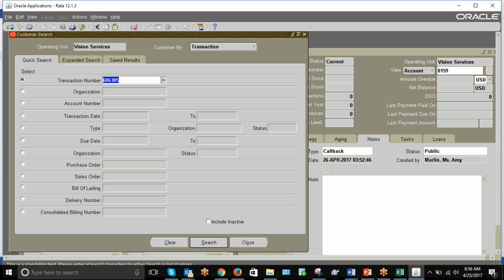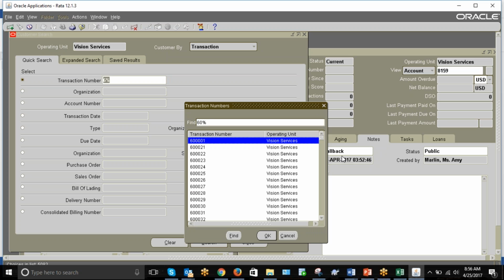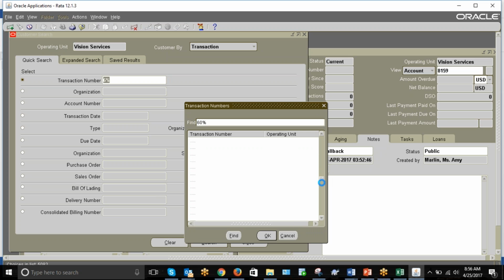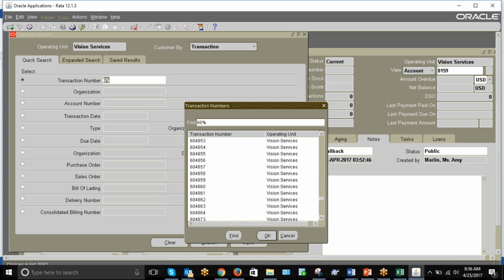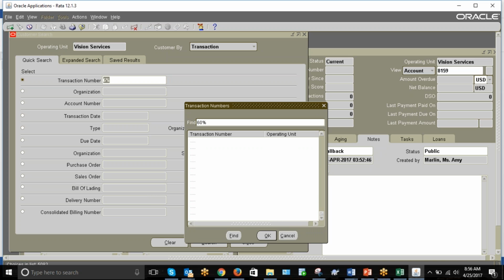No records to be retrieved. It has to be open, is it? Not paid off or something? No, it doesn't have to be open. It should still pull up the transaction details.